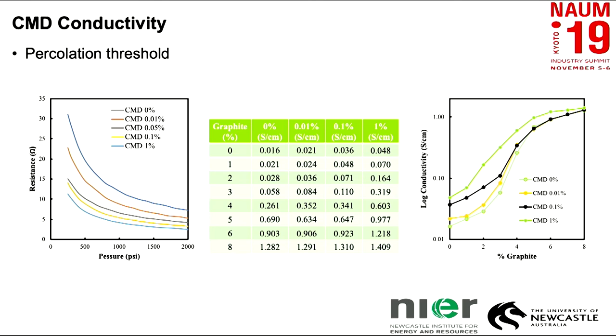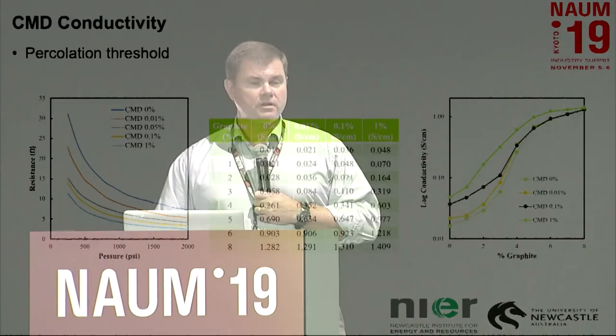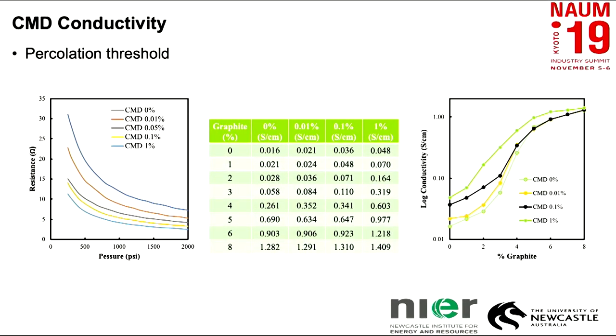The next point I'd like to make is that by embedding the carbon nanotubes into the active material, they have established an electronic network within the particles where the conductivity is improved, but also a conductive network with the external carbon network within the electrode. Under those circumstances, we reduce the percolation threshold for that active material. What it means is that we need to use less conductor in our electrodes, and secondly, you can include more active material in your electrodes. So your capacity on an electrode basis is actually increased.